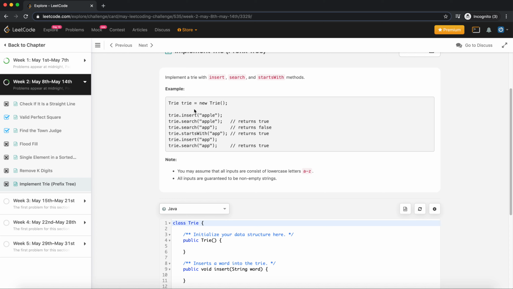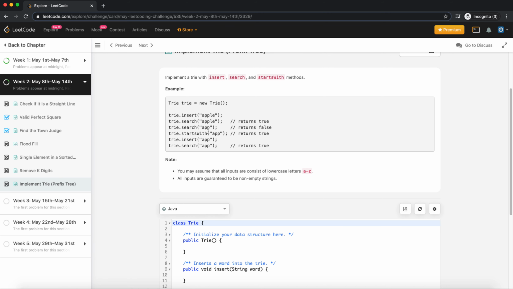So you're given an example. Let's say given a trie class, you create an object of trie, and you insert apple. Okay, that's cool. When you try to search apple, it should return true. When you try to search app, it should return false, obviously, because search means we are trying to search the whole word. So app is not a word. If we did a trie insert on app, then it would be a word, and then we would return true. Try startsWith app.